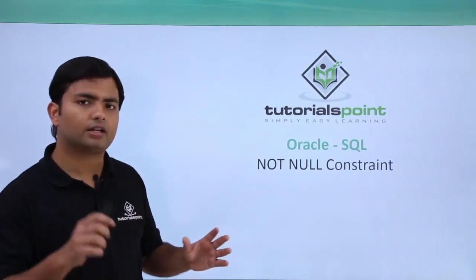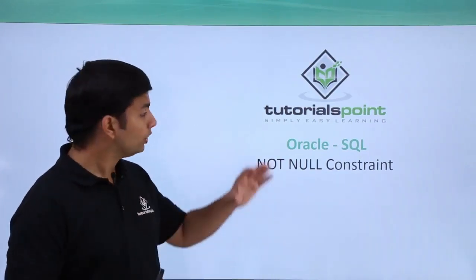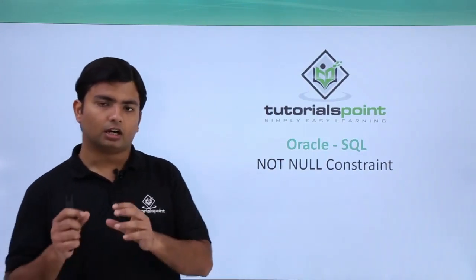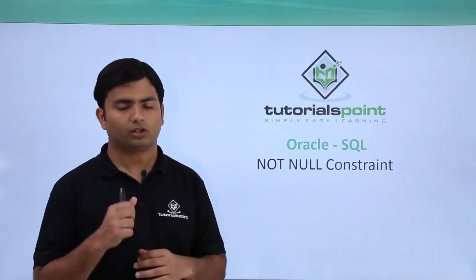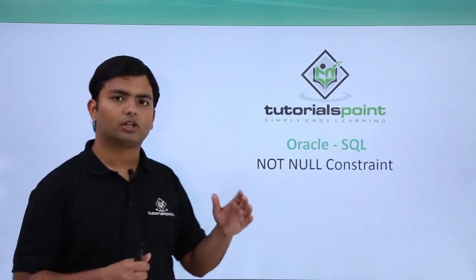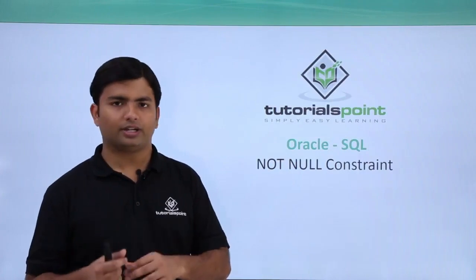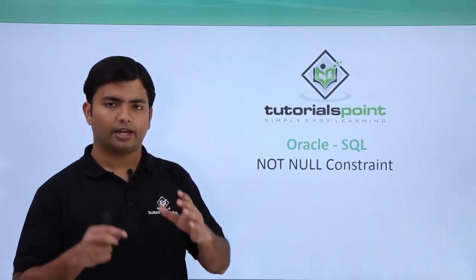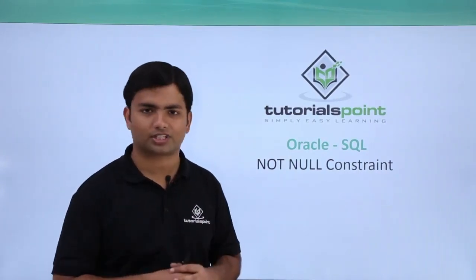So in the backend, to make sure that any particular field has a value, you can pass the not null constraint on a particular column. Basically, not null constraint can only be applied at the column level, you can't pass it at the table level. As I said earlier, while adding the constraint, you may or may not pass the constraint name. So let's see practically how we can add a not null constraint on a table at the time of creation as well as at the time of altering the structure of a table.